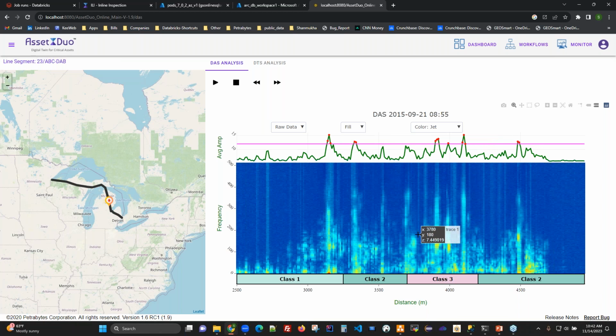So when it comes to incident reporting, right, most of the time there is a lapse before there is a response, but at least here you will be able to pinpoint, if not to the exact meter, then at least within the range of 10 meters where the potential risk is going to happen. Now, if you're somewhere in the rural area, maybe you have more time to respond, but if you're in the urban area, there is a leak or something happening, that is where you'll be able to quickly identify this potential leak with this, because it tells you what is the time and also what is the length of the pipeline where this potential leak is happening.